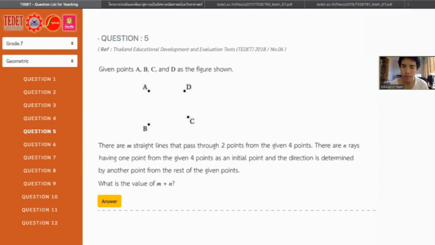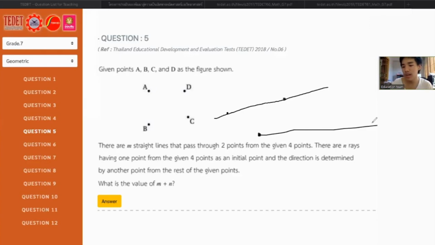Okay, might be a bit confusing here. The word ray essentially means, if I have 2 points, I can draw a straight line through them. Everyone knows that. If I'm talking about a ray, a ray is essentially a straight line, but it has a direction. Think of it as an arrow. A ray has to start from some point, and then it goes in some kind of direction, like that.